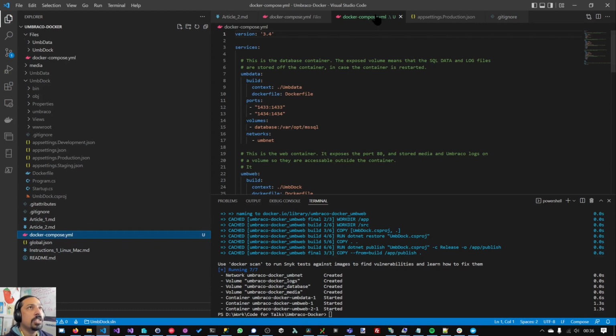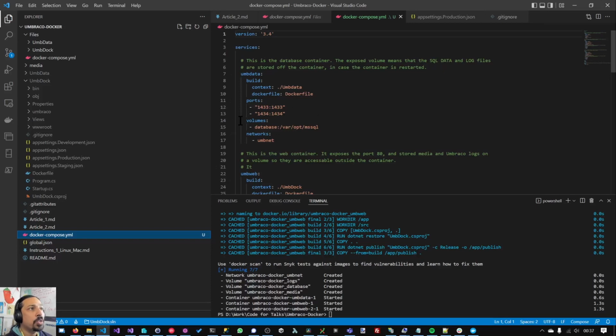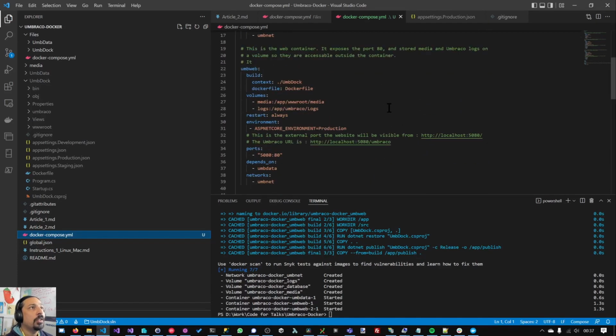And if we look at what's inside this file, it's got the database services defined, pointing to the Dockerfile for the database services. It defines the ports, the data volumes, and the networks that this will be using. It also defines two websites.